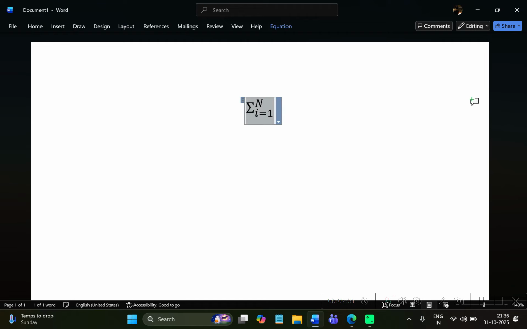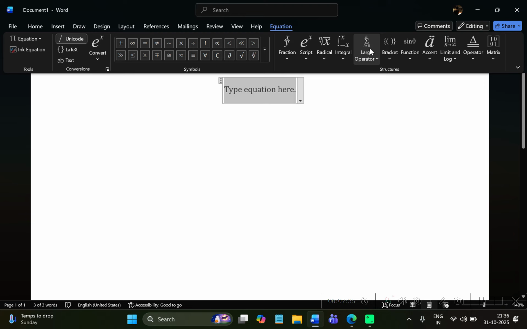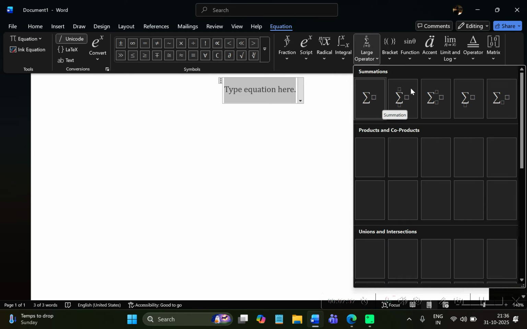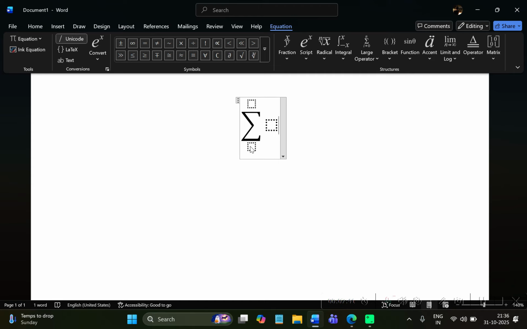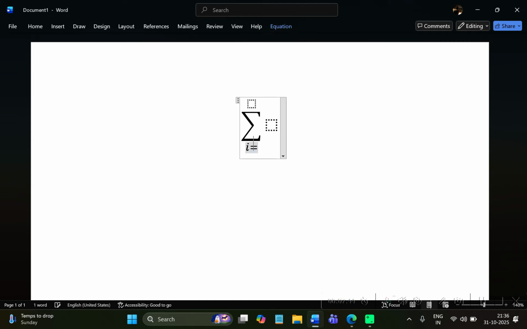Now, this doesn't look good, so if you want it to look good, then I'm afraid you have to use this large operator, and you have this. So then you have a very big symbol. But if you just want to type it out, then it's the same thing. It means the same thing, but it appears like this, as you can see.